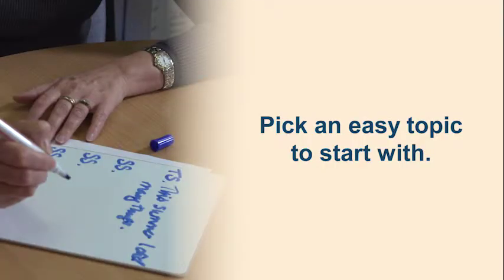Pick an easy topic to start. Getting the structure right is more important than content to begin with. We'll start by taking a very simple subject like what I did in the summer or why I like Christmas. So the content then isn't important. It's not like we're trying to write an essay about why the Battle of Hastings was lost, where you have to think about the content and the detail as well. Start with something simple, but see how it fits into the structure of the essay.